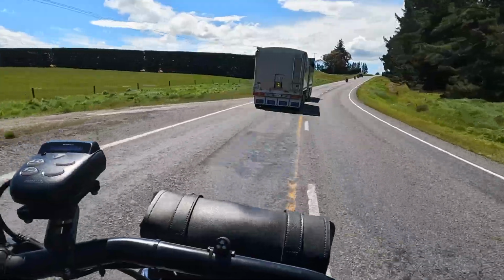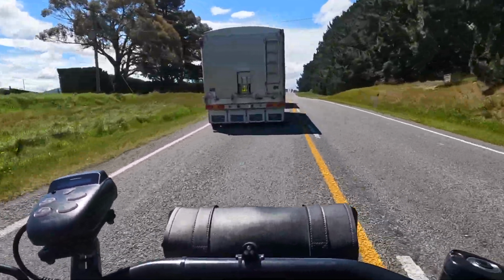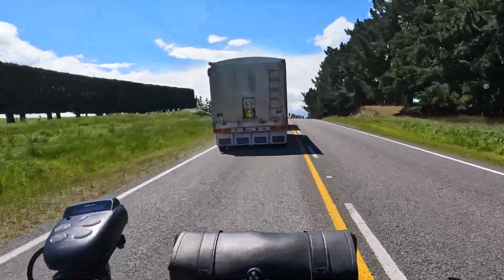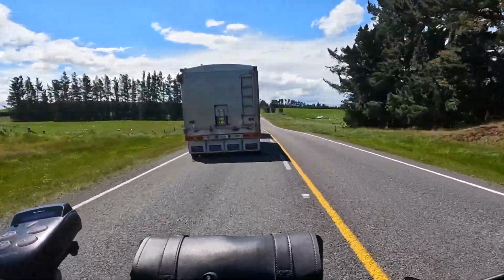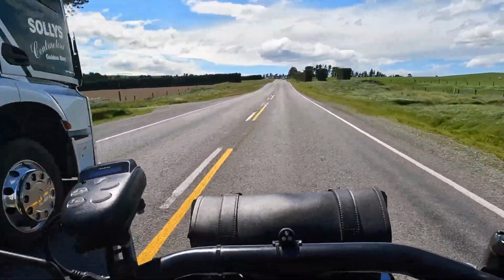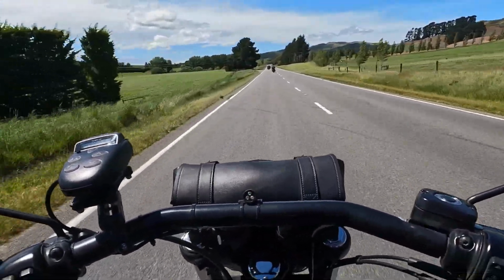Now we eventually got into clear air again once we passed the little settlement of Waikari, and we ended up on Karaka Road. On here the group got a little bit separated. We found ourselves held back by a truck, nothing he could do about it. As with all open road overtaking, you wait for your moment when it's free and clear, and when you get that chance you take it, and you take it quick as you can. You don't want to be on the wrong side of the road any longer than necessary, so give that throttle a good twist, get back on the correct side of the road, and here we are catching up to the rest of the crew.